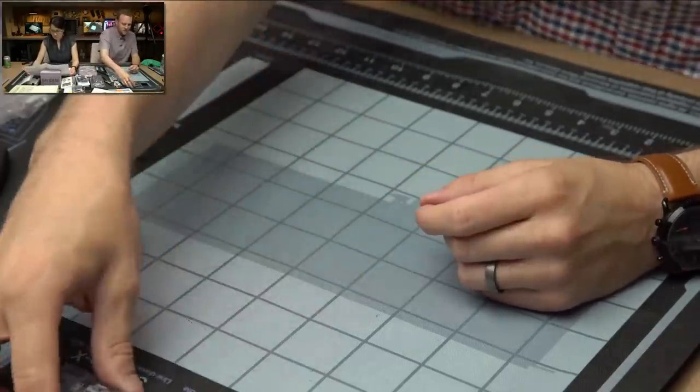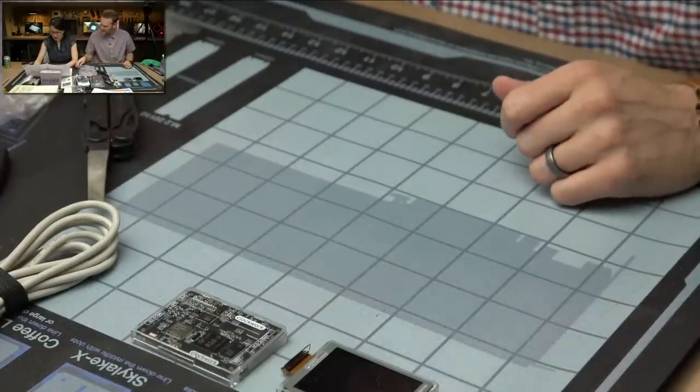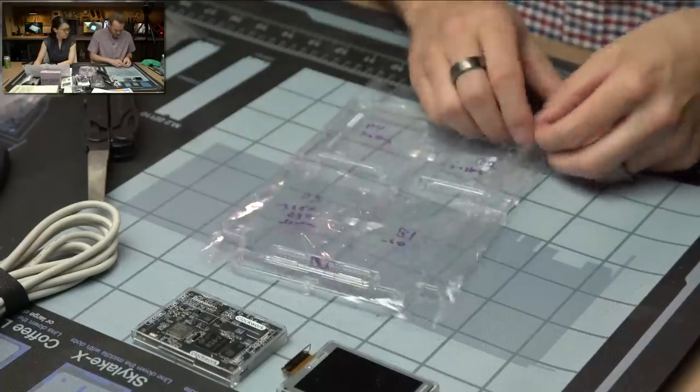All right, so we've done two pieces. I will line them up. All right, next. Out of frame, there we go. Next one. All right, what is next? The keypad. Okay. So you're going to need B2.